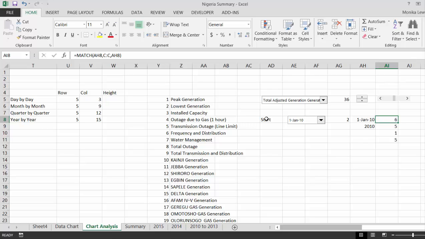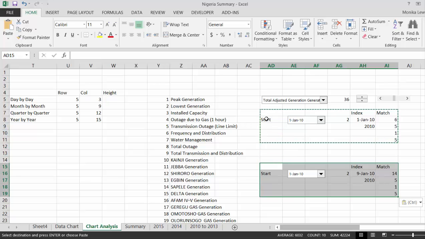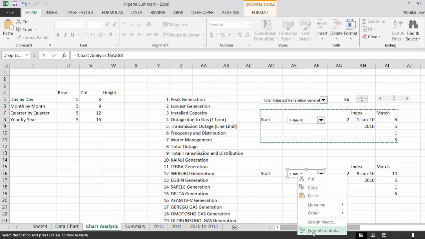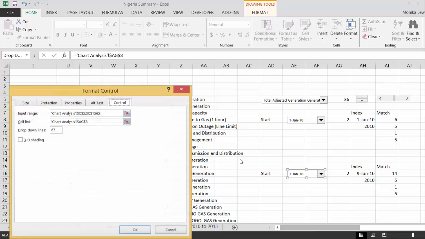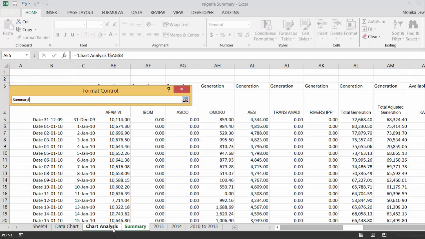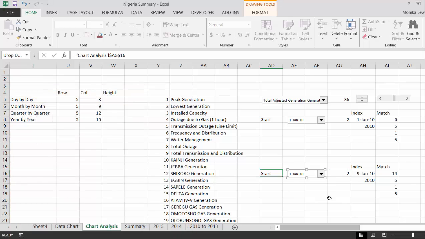I'm just going to talk through this, and I'm going to switch the video off because this is match. And this is index. So let's copy this. Now what we'll do then is, once we have this, let's go to the format control. Okay, and click on this and press OK.